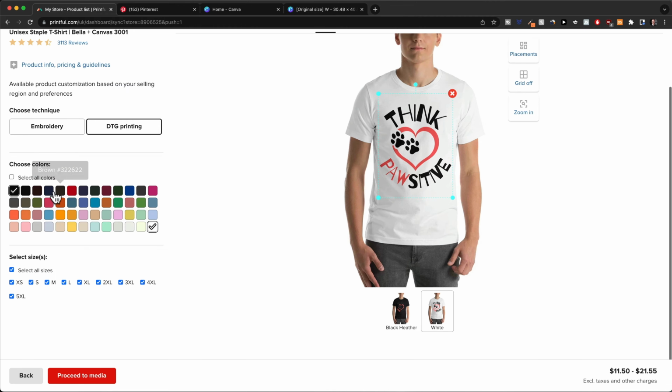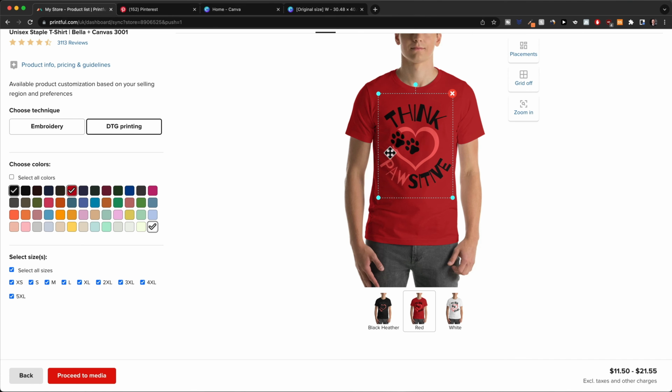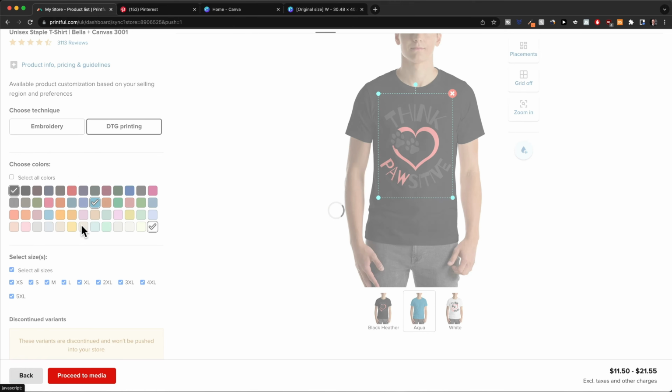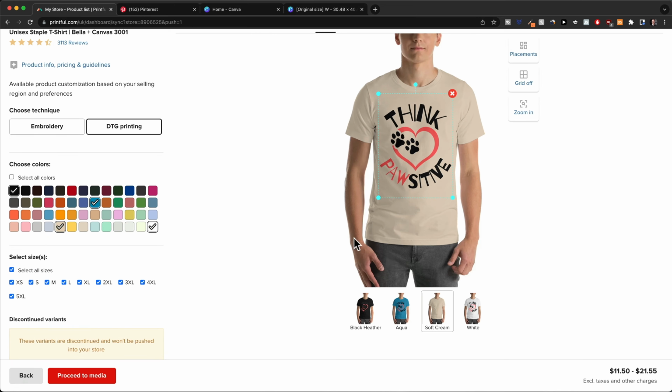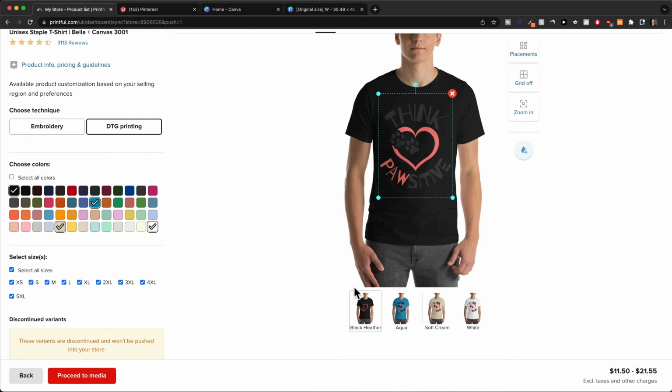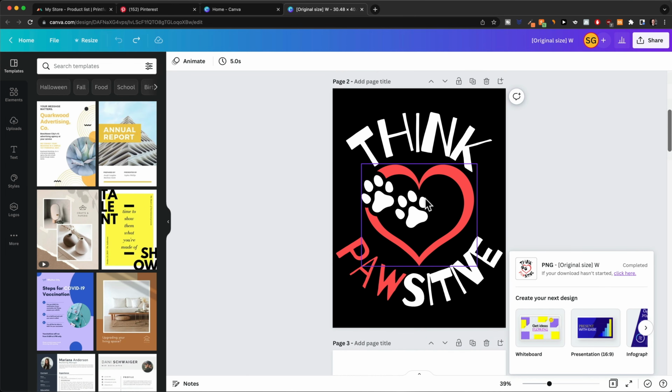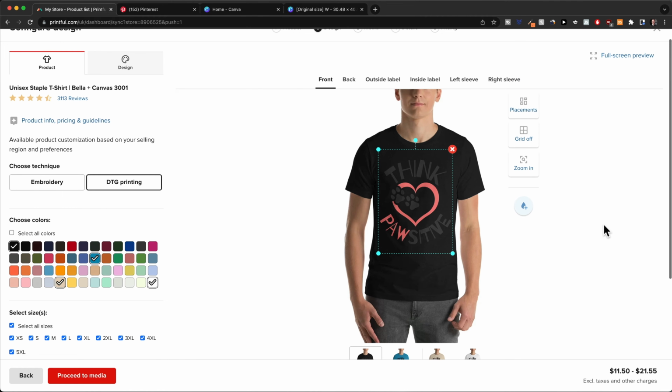What we also want to do is make sure we select all the colors here on the left side that we want to add to our store. Like I've already mentioned, I wouldn't add too many colors just so you don't overwhelm your customers. So let's say we're gonna add a black one, a white one, maybe a red one as well. No, I think red doesn't really work because of the color. So maybe a blue one and maybe something like that. Now, as you can see, for the black shirt, we're gonna need to add another design. We're gonna need to add the light one that you can see here. And I'm gonna show you exactly how to add this. We can do that after we have added this product to our store. So for now, we're gonna click on Proceed to Media right here.